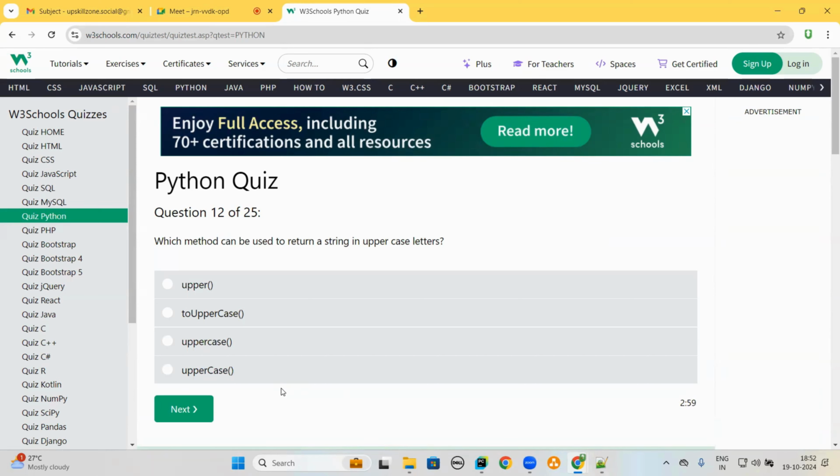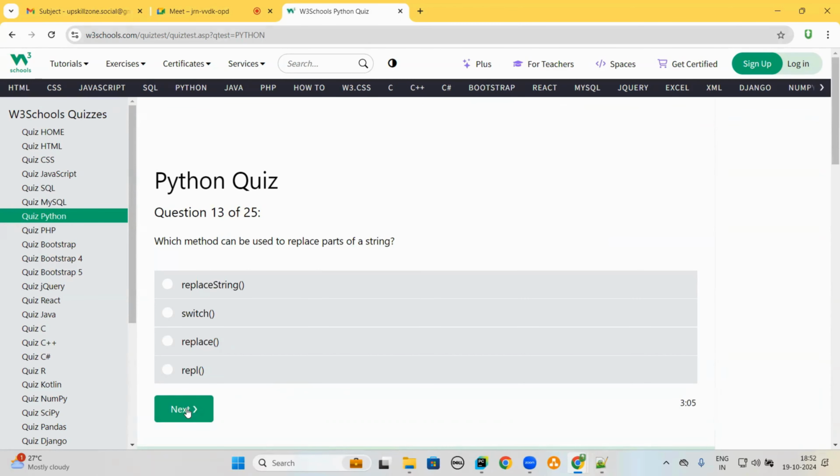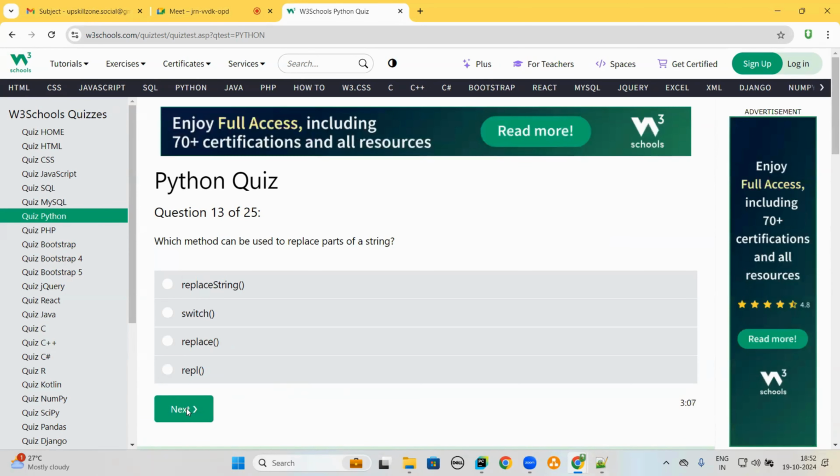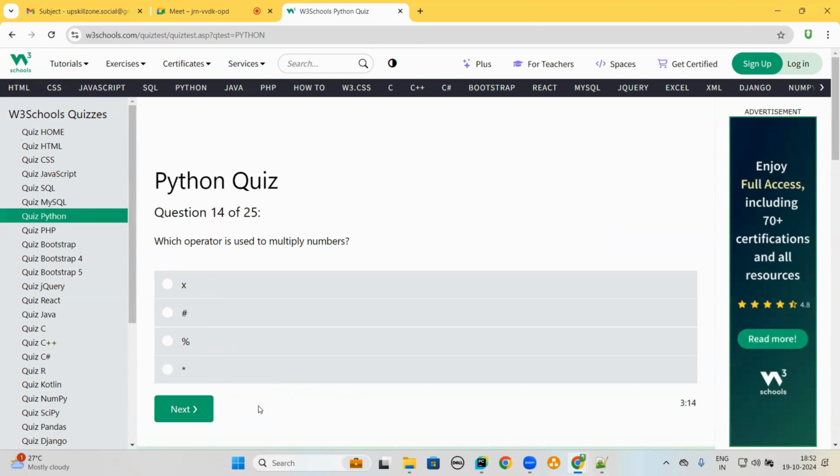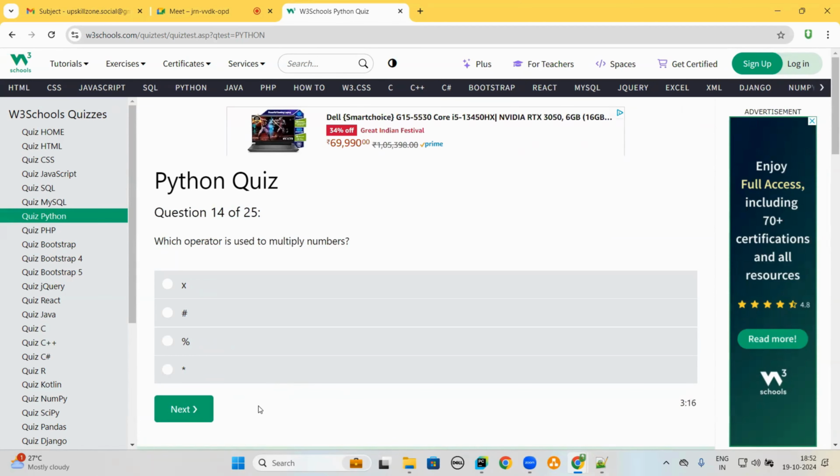What's the function? Perfect. Which method can be used to replace part of a string? Which operator is used to multiply numbers? Multiplication. Star, right? Yeah.